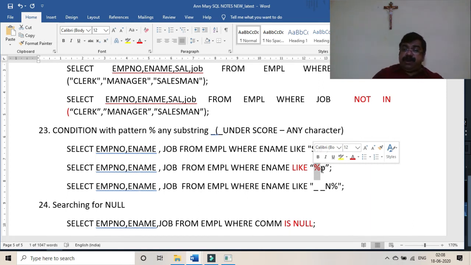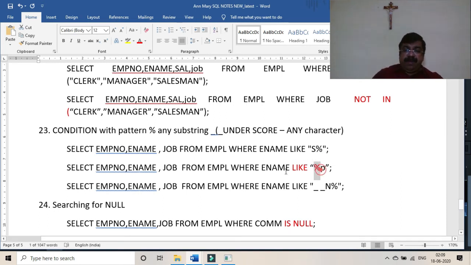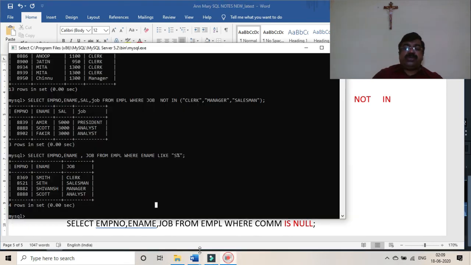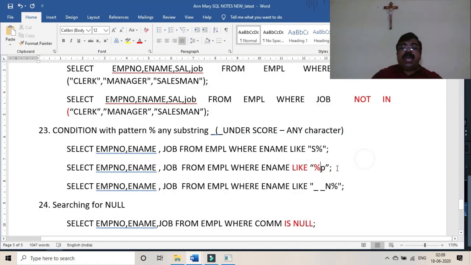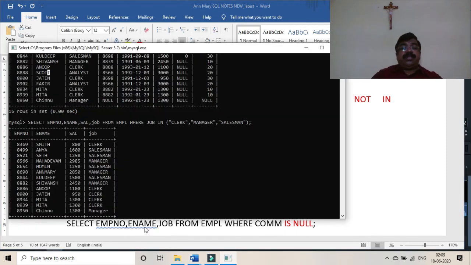For example, Kashyap, Anup, Dilip, Pratap, ending with P. So we are going to see the database. When we had this database, was there any name ending with P? Yes, Kuldeep is ending with P. Anup is ending with P. We wanted to list those records which are having the last letter in the E name as P. Give the command.